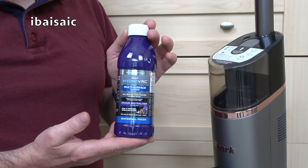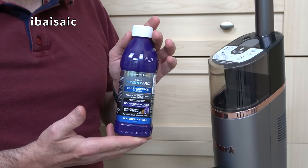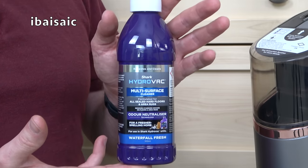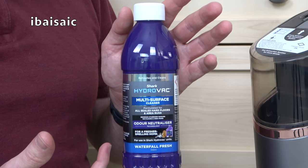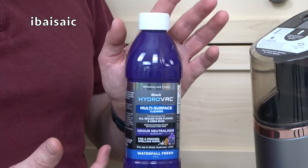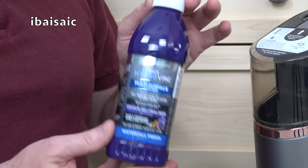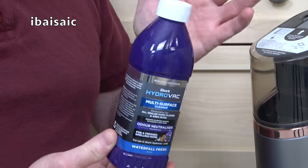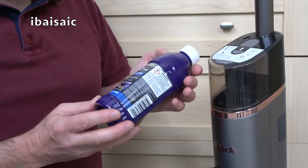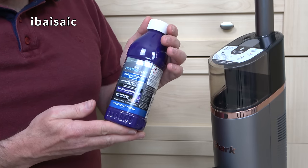This is the solution you get supplied with the Shark Hydrovac. It's a fairly small bottle containing 355 millilitres. Shark say only use their solution in this machine. At the time of filming this video, I wasn't able to buy additional solution direct from Shark UK or QVC, where I bought the machine from. I think it's a bit of a shame that you can't buy additional solution on launch. So you only have a small amount, hopefully it will last you a few uses, and then by the time you see this, Shark may have got stocks of solution on their website. Hopefully they will have. It's waterfall fresh, not sure what it's going to smell like, but I'll comment on the smell when I'm actually cleaning the floor.